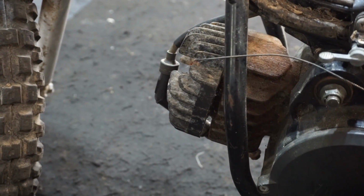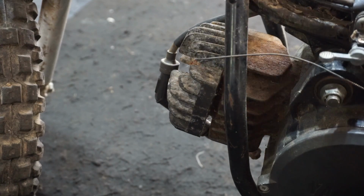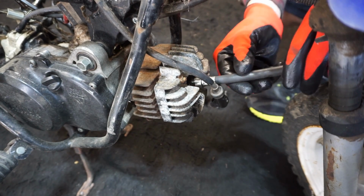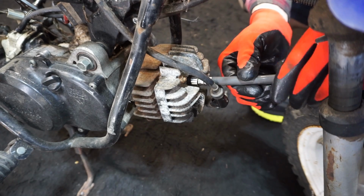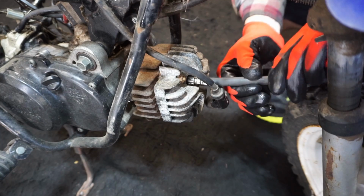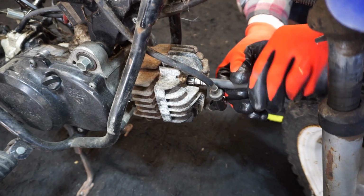Let's quick test compression, I guess. Just see how much it has. I'm just kind of curious. Let's get this compression tester in. I'm not really sure how much it's supposed to have. I'm guessing over 100. But we'll see.